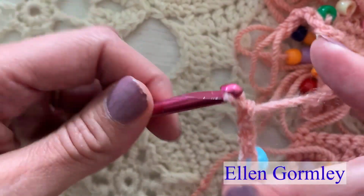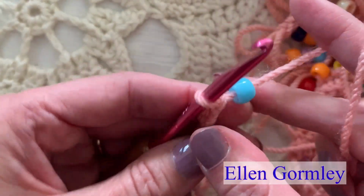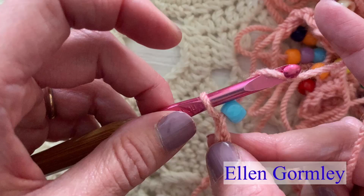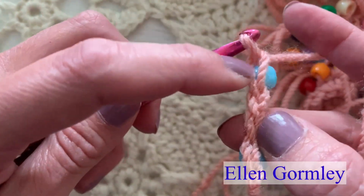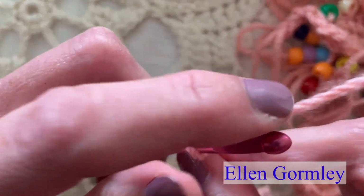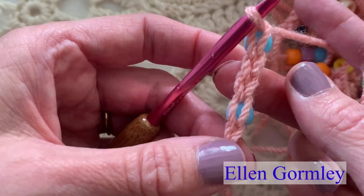How many chains should we do? 2. Okay, now we will bring up a bead, hold it there, reach the hook on the far side of the bead, and pull through the loop. Okay, we want to try to make these loops appropriate though, so I'm going to undo it and make it a little tighter so that they have a nice gauge on the underneath.